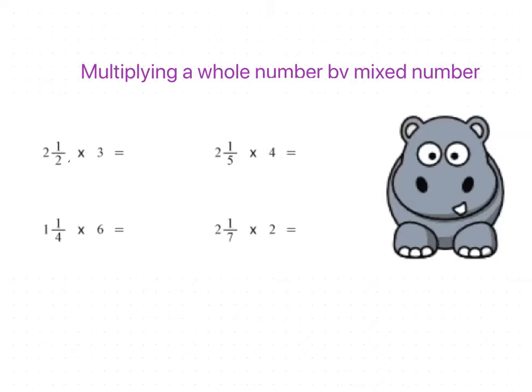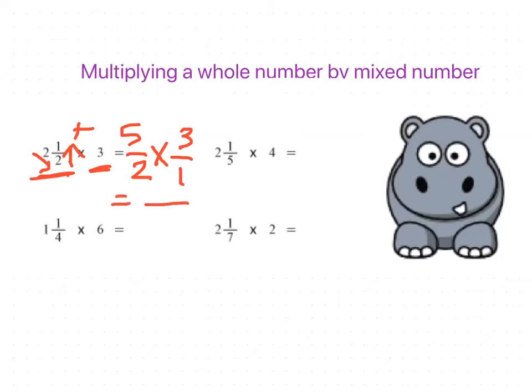So in here, this is a mixed. I will not use it. I have to convert it first into improper fraction, and then we multiply. So we'll keep the denominator, multiply the whole by the denominator. 2 by 2 is 4, add 1, 4 and 1 is 5. And what about this whole? I will write it as a fraction, 3 by 1. Then check if there is simplifying we can do. No, there is no simplifying in here, so it's 15 by 2.